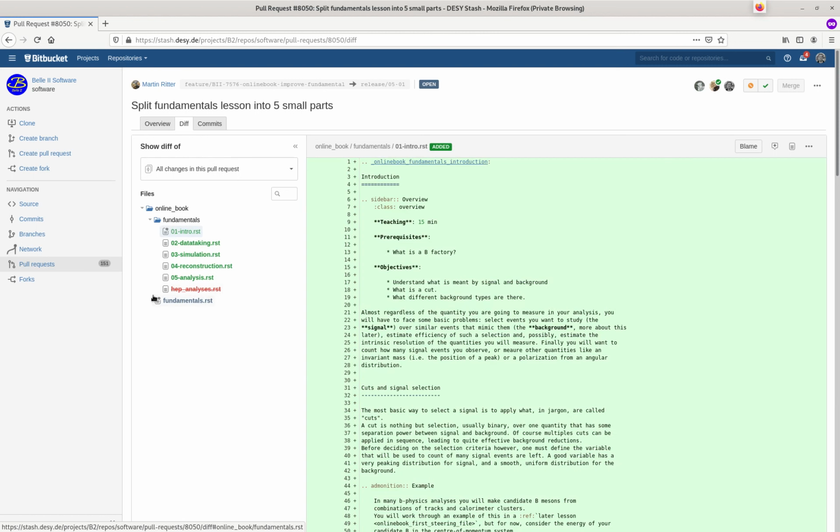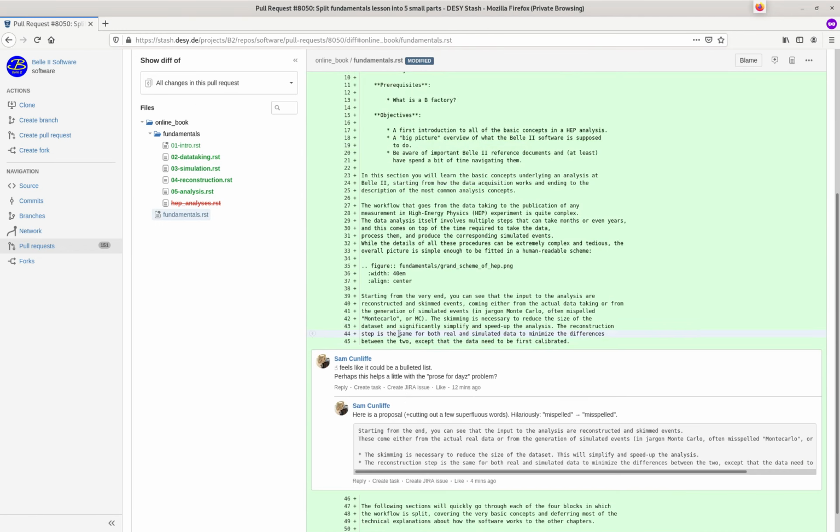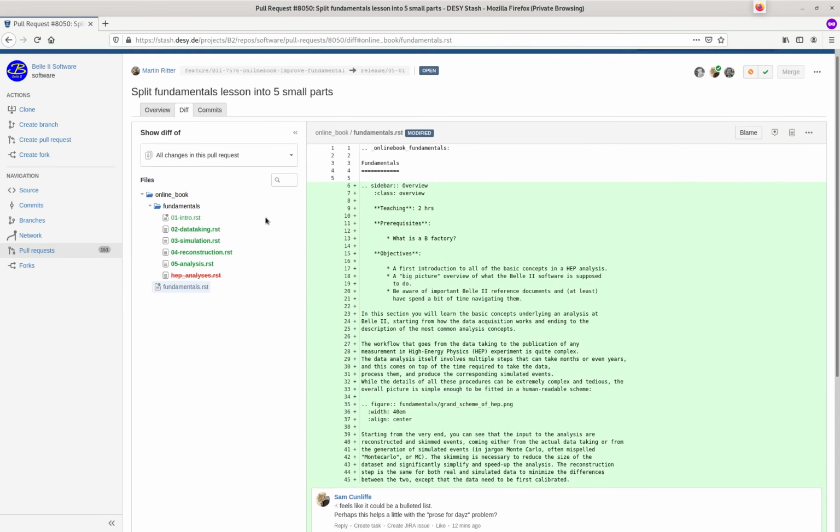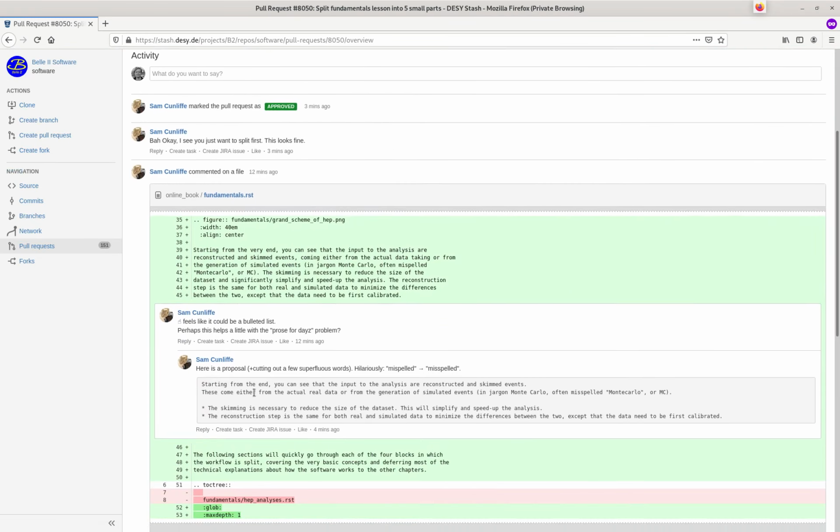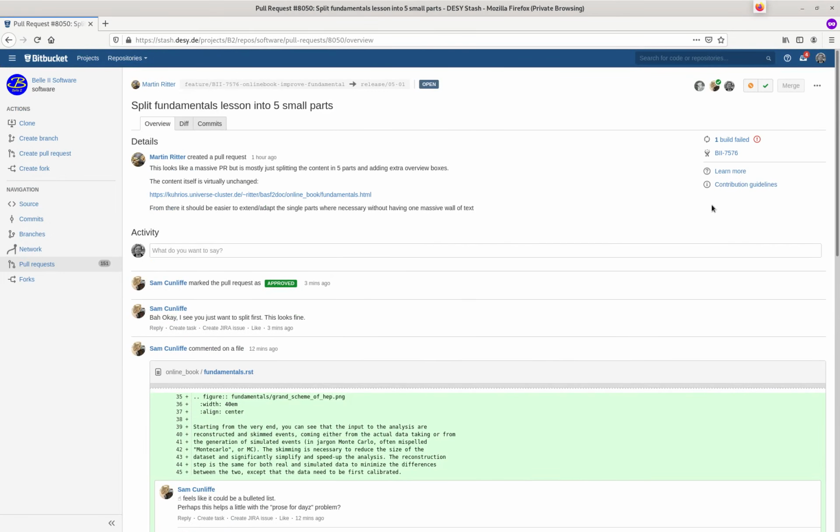In this case, one file was deleted and split up into several new files, and then this blue file got changed. People are also commenting on these files, and since I'm reviewing this change, I can click on approve or needs work. But there's going to be a separate video on pull requests, so you don't have to worry about this right now.